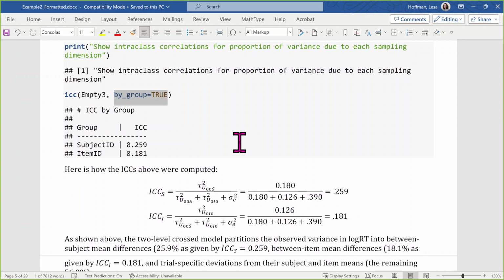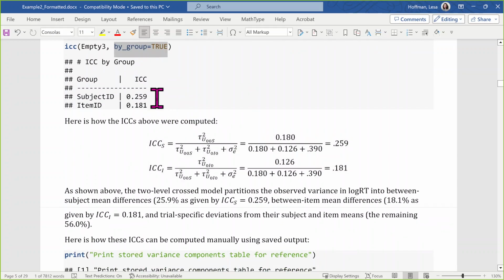That would be the expected correlation of trials from the same subject and item, but in this case there's only one, so that doesn't make a whole lot of sense. So instead what I did is ask for separate values. So subject intercept variance, then I would compute the ICC for that using the subject variance as the numerator, the total variance across the three as denominator, and that's where that number came from. Same thing with the item one. So relatively more variance across subjects, but we do still have item variance, which means both of these random dimensions can potentially be explained by predictors.